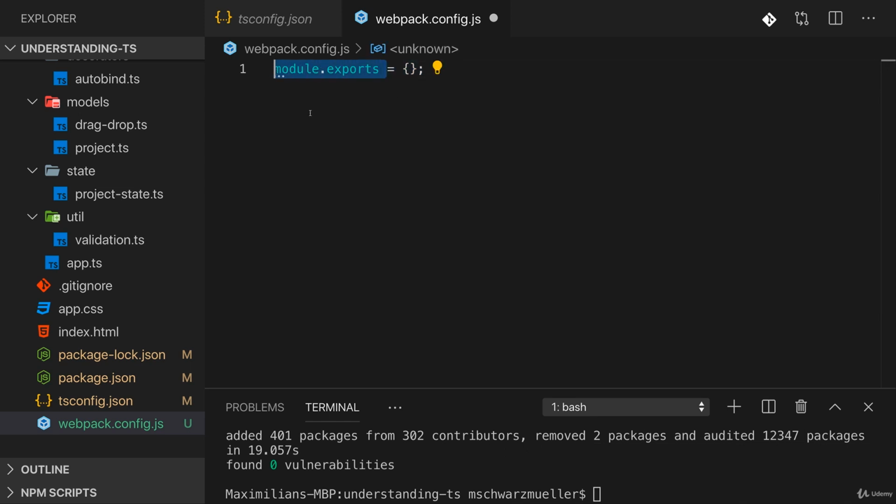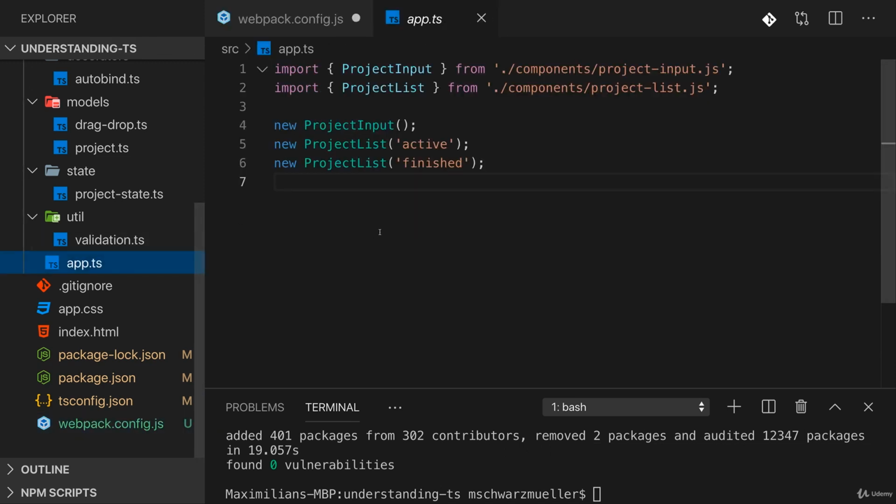So in case you never saw that before, this is how you export things in a Node.js environment. And here we are exporting a JavaScript object. Now Webpack needs a couple of pieces of information. Most importantly, it needs to know with which file your entire project starts, so where your entry point is. And in our case, that's the app.ts file. This file should be executed first, and what Webpack then will do is it will have a look at the imports in this file and go to these files and have a look at their imports and the imports of the imported files and so on, until it knows all files your project uses in the end.